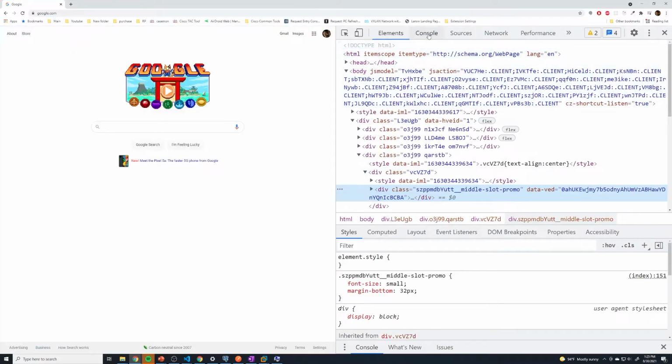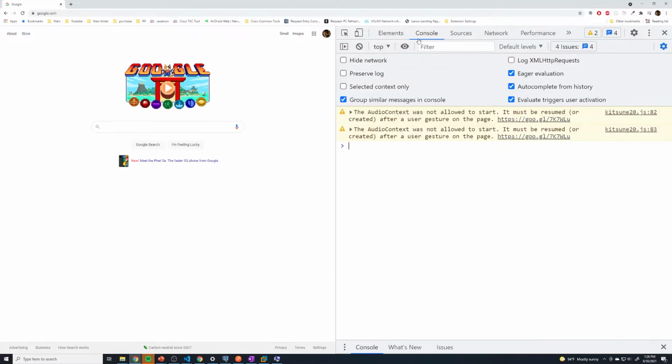If you aren't too familiar with it, don't worry. It's a built-in tool that we have in Chrome or any web browser that makes it easier as a web developer to troubleshoot things. But what we can do is go to console, and we can actually send an API request to our API from our web browser, which is on the google.com domain at the moment. And so I want you to just type this in.